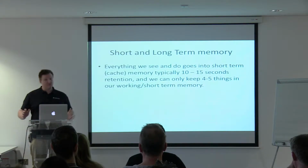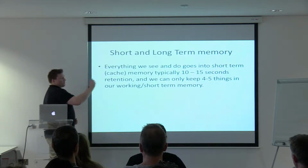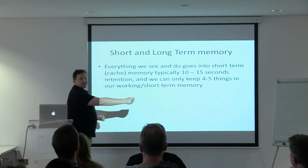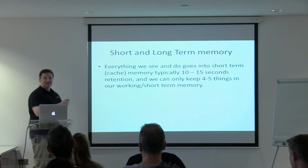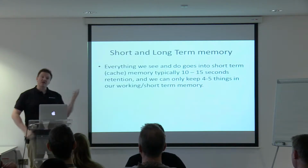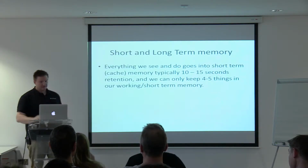I'm terrible at working memory. One of the tricks the kids used to like when I was teaching is if I was writing something on the board, they would shout out words, and the words would appear in what I was writing because I'd forgotten what I was writing about because my memory was that terrible. That's why I've got an interest in this sort of stuff and trying to help with that. So that's that.